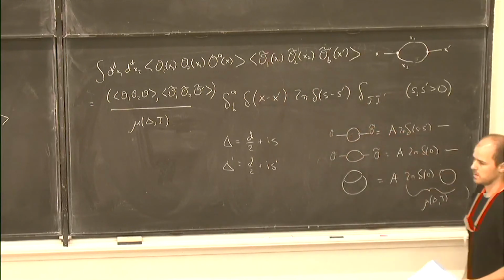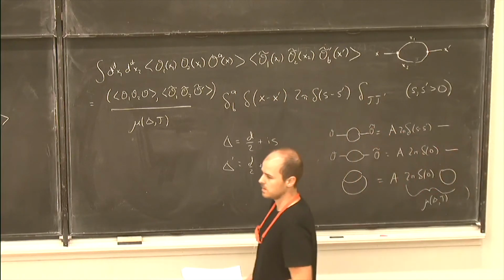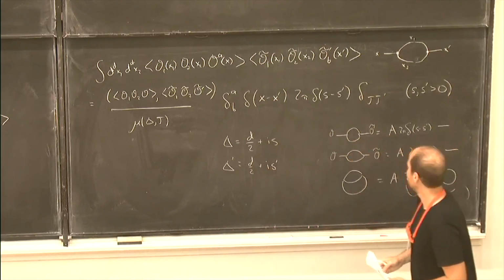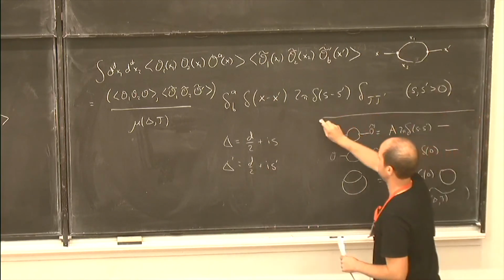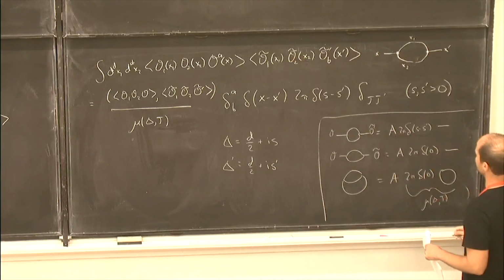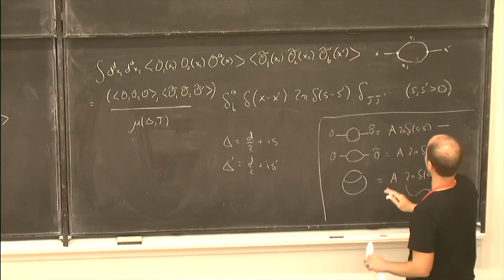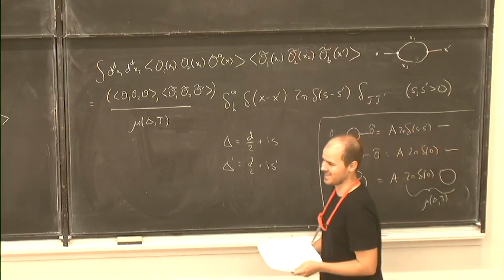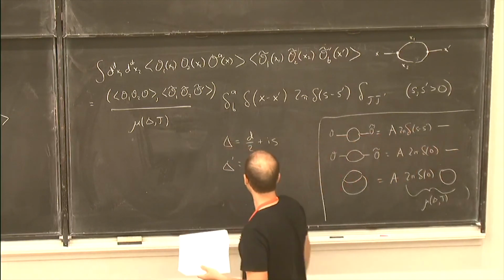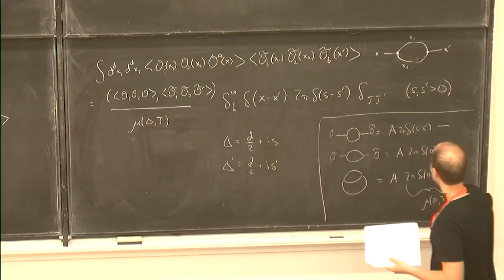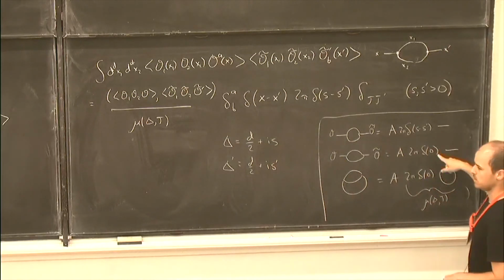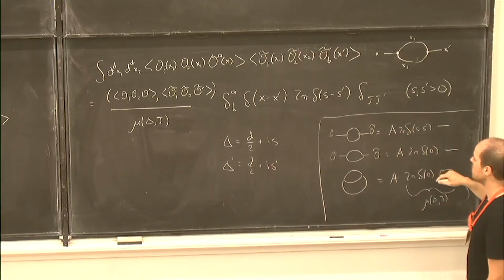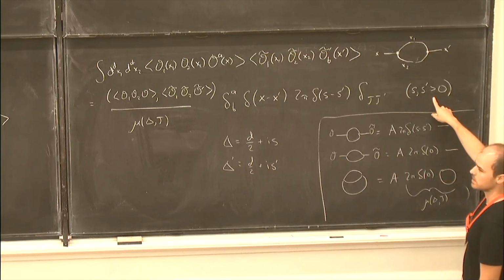Yes? Why did you set s and s prime both to 0? I mean, if that's really you're going to try to continue to reopen piece, right? Yeah, okay, so don't pay too much attention to what's in the box. Why did I set s and s prime to 0? Oh, I set them equal. No, I just meant positive. So in the above expression. Oh, yeah, why am I doing this?